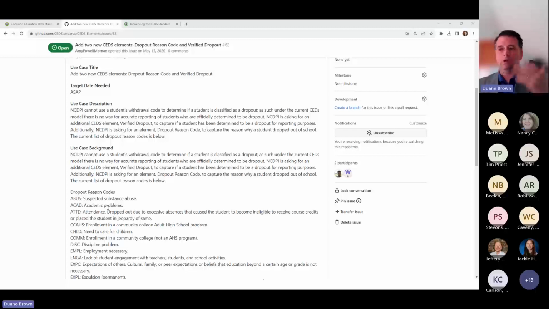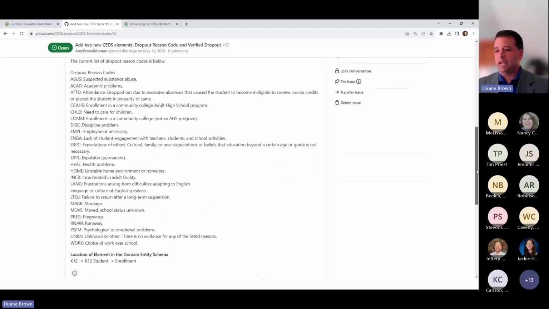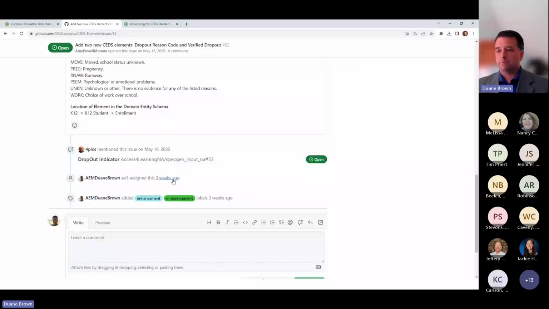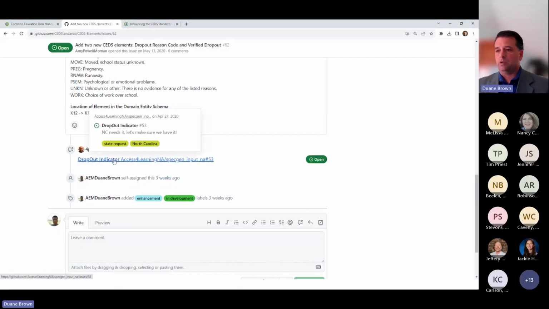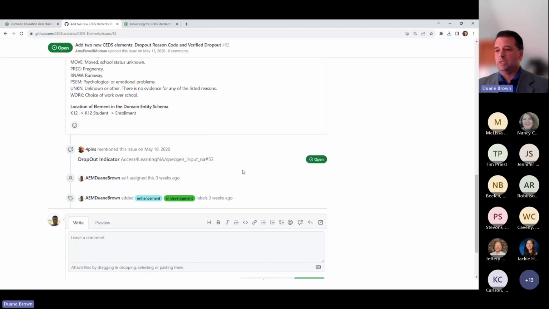Just as I mentioned before, you don't have to supply the actual solution, but you supply what you know and open up a particular use case and say, hey, look, here's what we have. We have dropout reasons, and we need that kind of thing added inside of us. You can see here down below that another organization, A4L, actually put a link to this, and so they're following this particular ticket as something that they may want to add into the CIF or Access for Learning standard as the work progresses along inside of that.